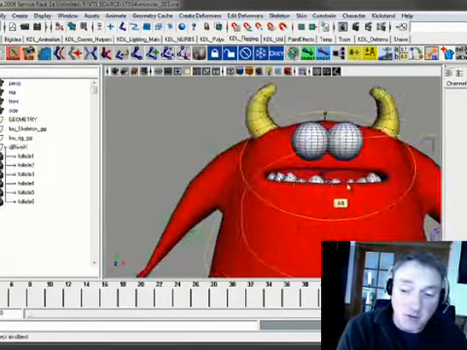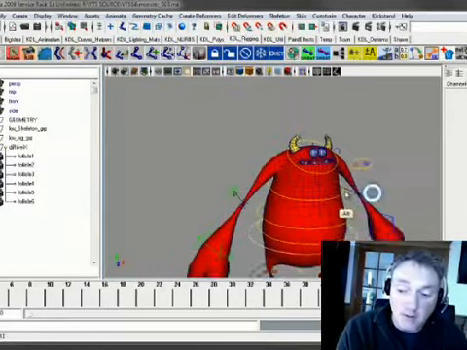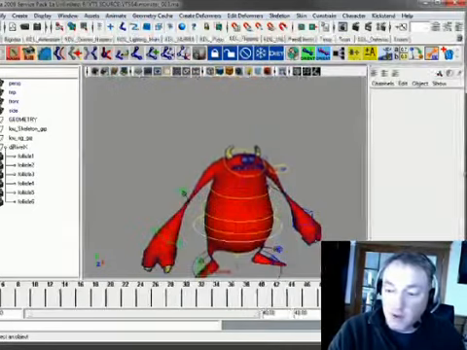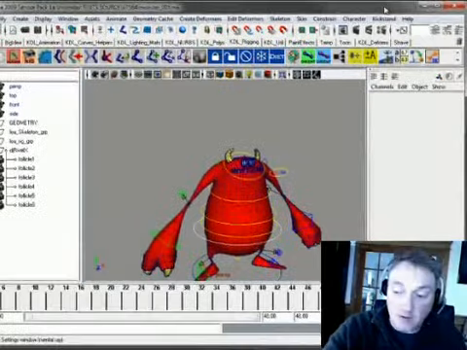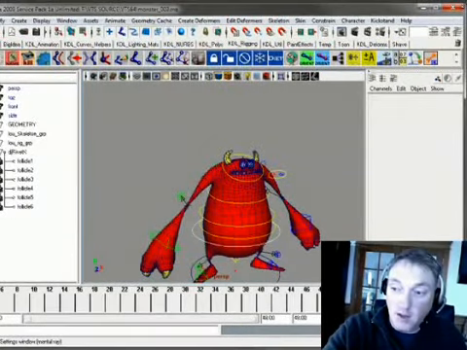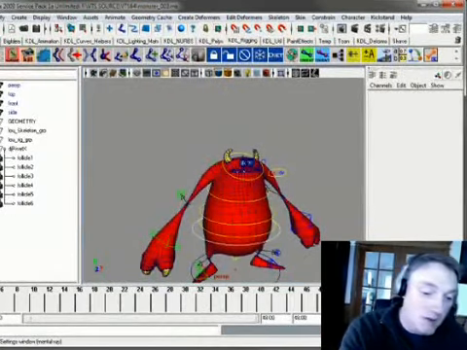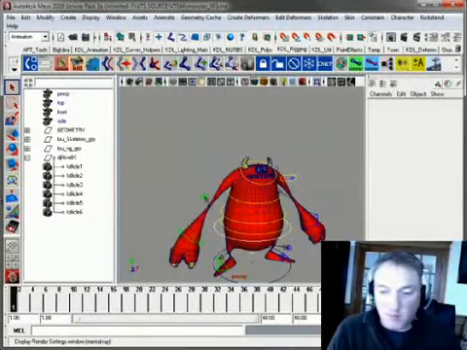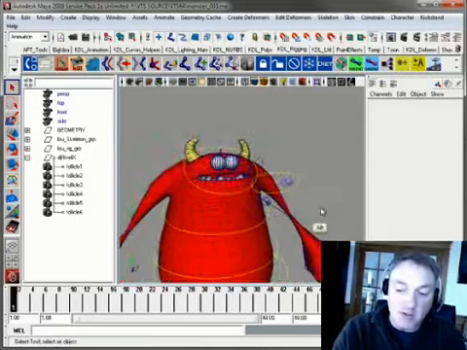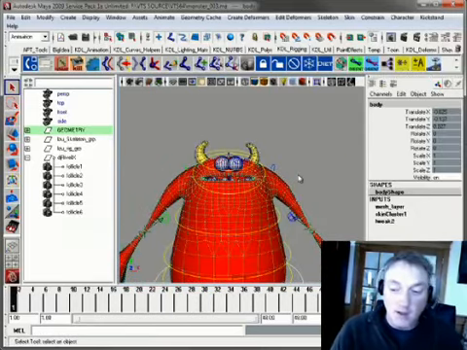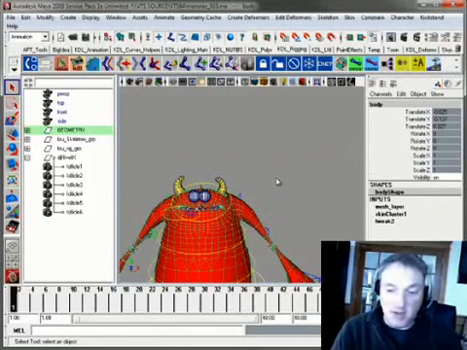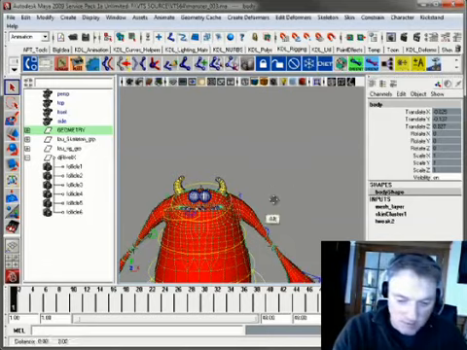But how about these face controls? Well, the most popular way people do facial controls is through blend shapes, or morph targets, however you want to call it. Back in the day we called them morph targets. Maya gave them the name blend shapes, and ever since then that's kind of what people call them. It's pretty simple. You take a duplicate of an object and you channel it in, and it gives you a slider, and you can change it.